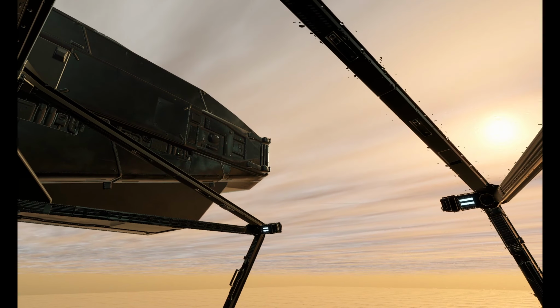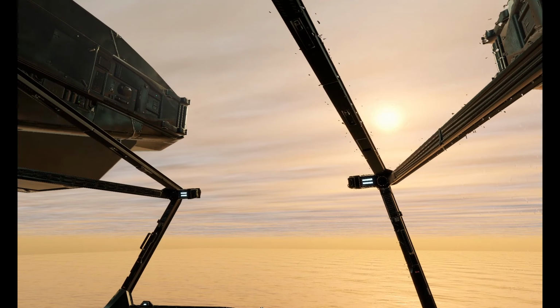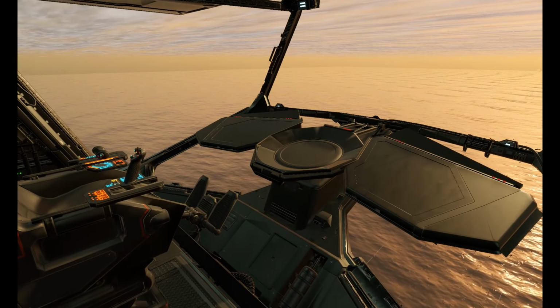Unfortunately, VRChat doesn't support volumetric clouds right now, so the clouds on here are actually 2D particle clouds. This is just multiple slices of 2D cloud, and if you put enough of it together and make it move, it kind of looks like the ship is moving forward here.